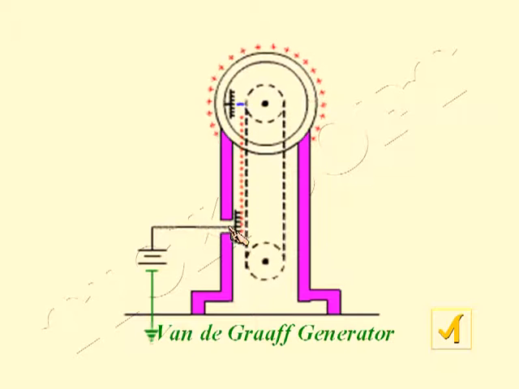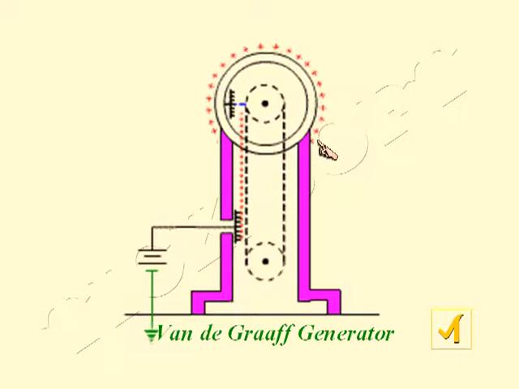Positive charges are sprayed on the belt, which is slowly moving, and when it reaches another comb closer to that, the positive charges induce negative charges in the comb, which come out to balance the positive charges. As the negative charges come out from the comb which is connected to the metal sphere, it will slowly get the positive charges.